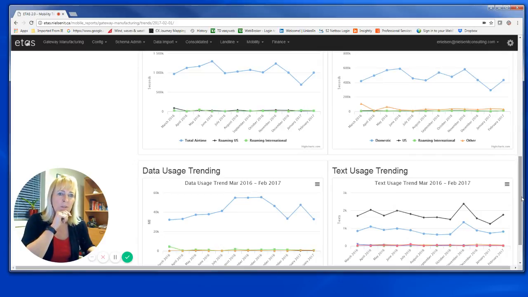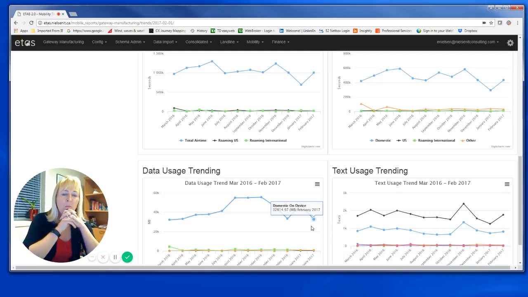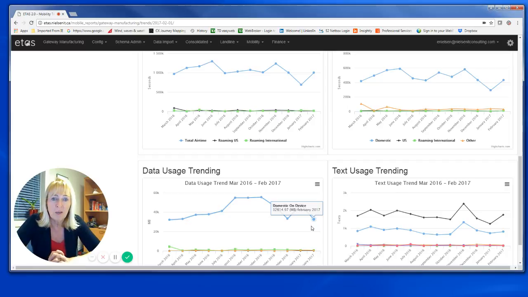These things are kind of important, especially if you are trying to move, which everybody is, to a more mobile workforce. You're going to want to know what your data usage is, what's happening there, in case you need to go back to your carrier and negotiate a different type of package that's more aligned with your organization. The same sort of thing with your texting. As you're moving into unified communication infrastructure, you may want to promote instead the internal IM tools, which are part of those services, rather than paying for the texting on your mobile.